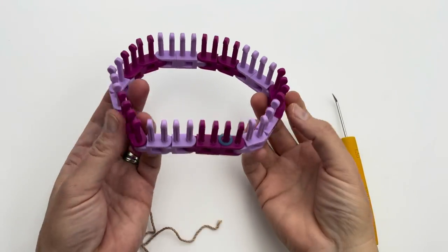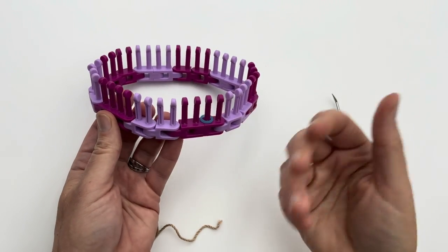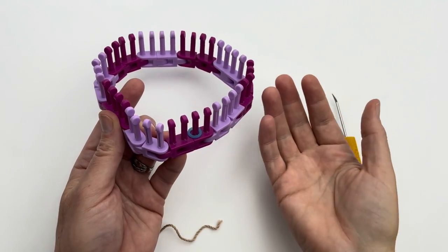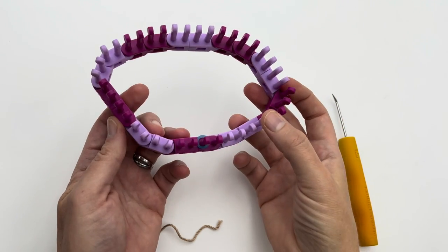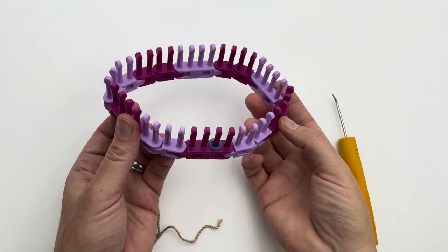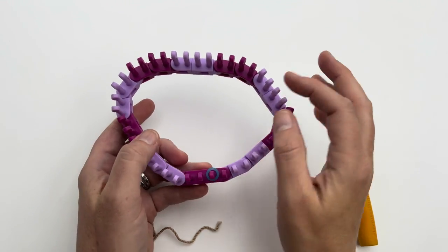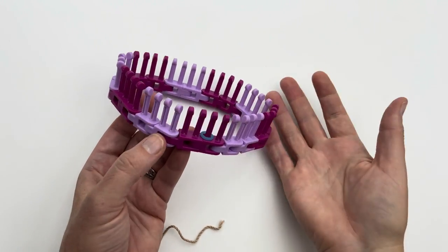All right, so my loom is set up this way. You do not have to do that. In fact, if you don't have a flexi loom, again, it's okay. But I have mine in groups of 4 with 2 darks and 2 lights next to each other, and it just made it easier for me to count my stitches. So this is how I have it set up. I have 40 pegs connected in the round. It doesn't have to be connected in the round, because we're going to be working back and forth. We're not joining this, and I'm only using 38 pegs, so I will have 2 pegs empty at the end of this, and then you'll know that you have the right number.